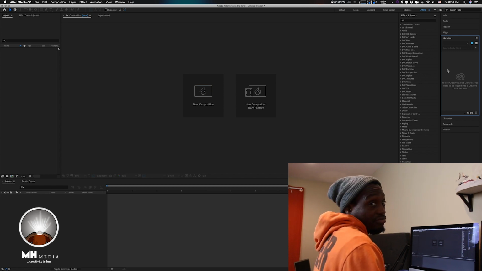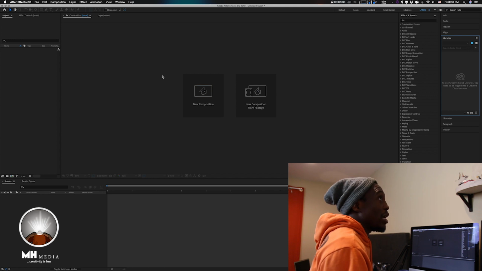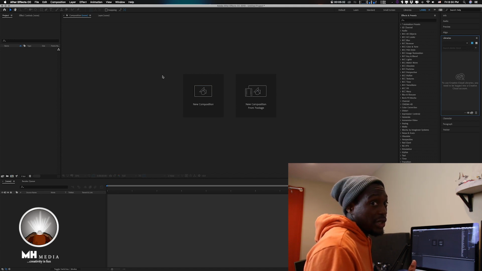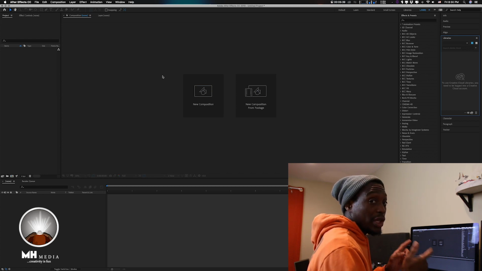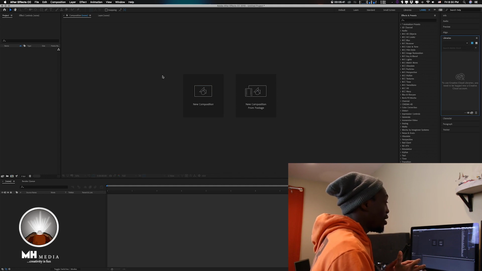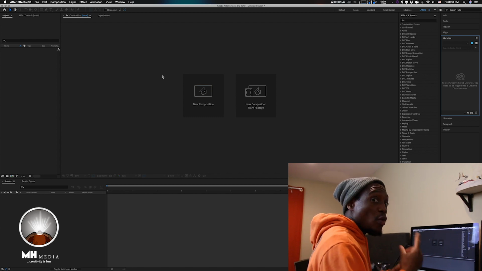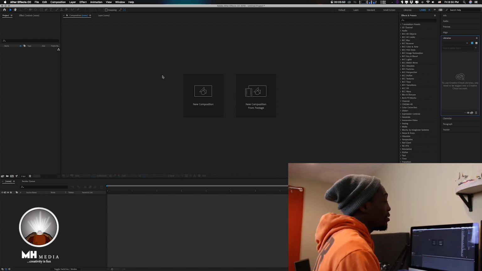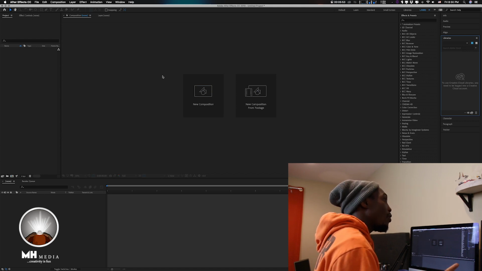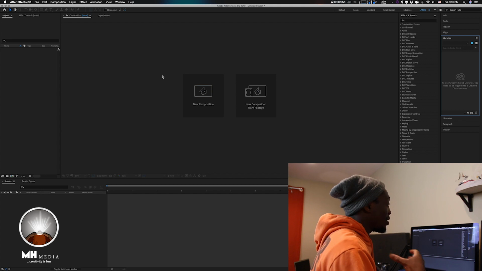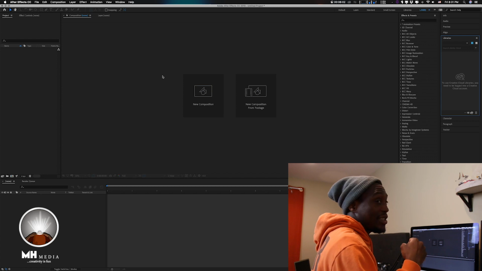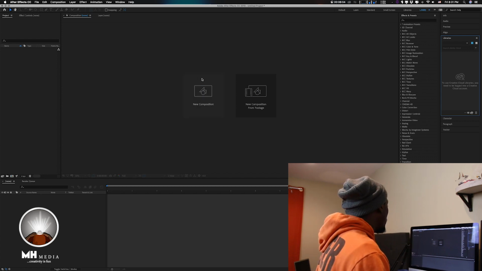So I generally will not even use that, except if I were working with a client overseas, for example, and the only way we're able to work on the same project, this would be a good way to kind of know what I'm doing, I know what you're doing, or we can all pick assets from one library. Yeah, I think that's actually the best way to describe it. Or if you're working at a company and it's a group of animators and you guys want to pick assets from one source, I think that's another good way to pick from there.